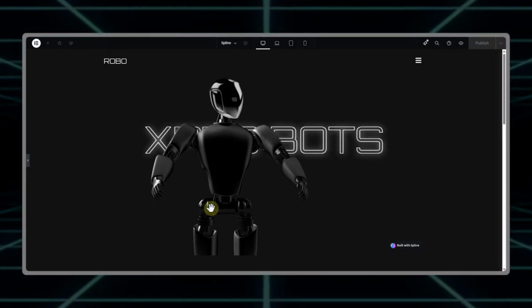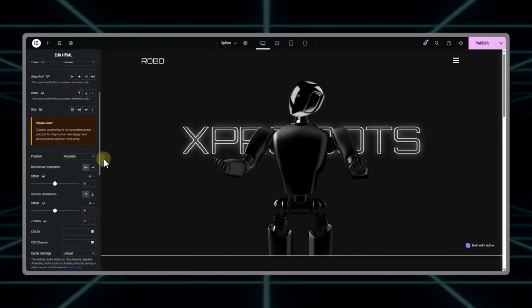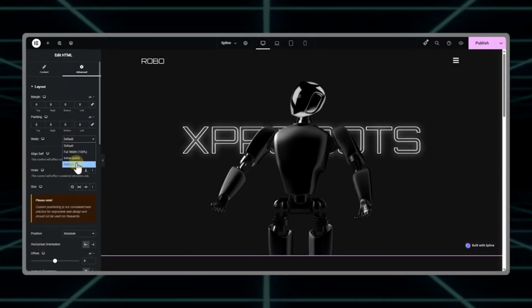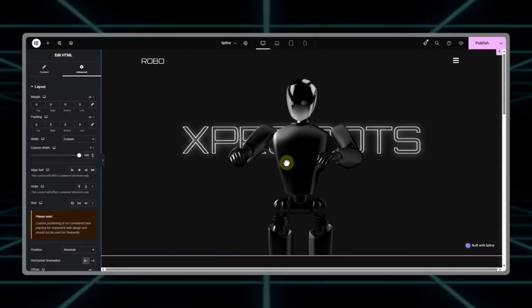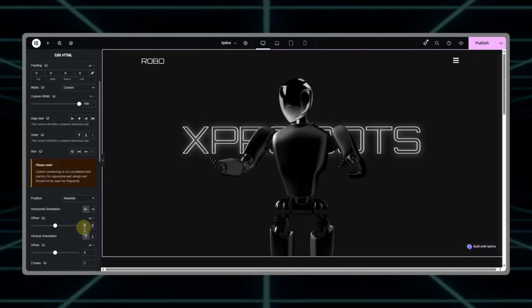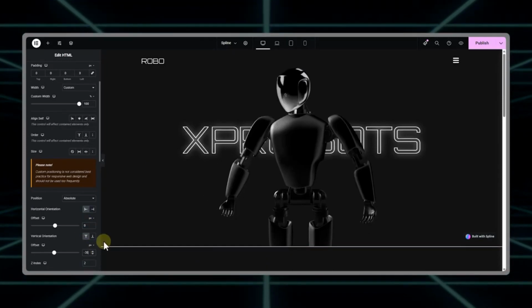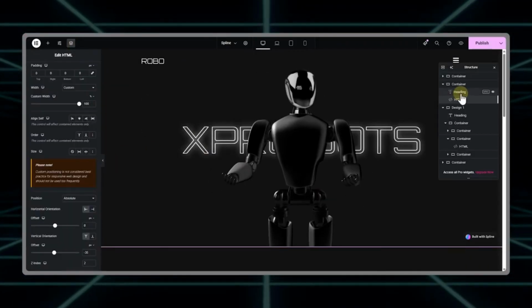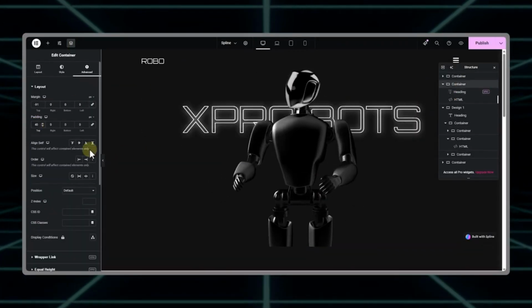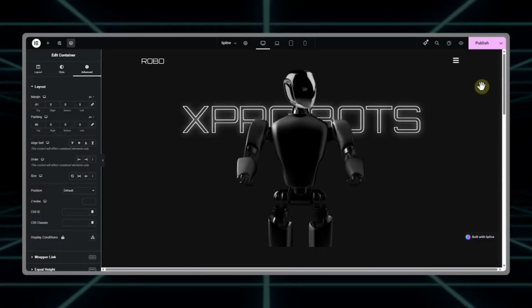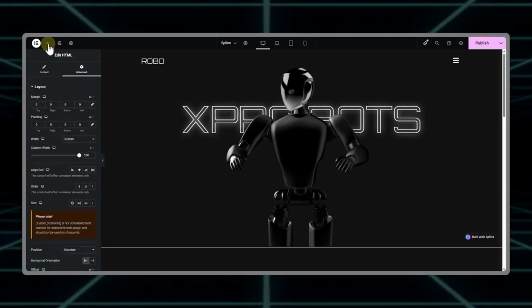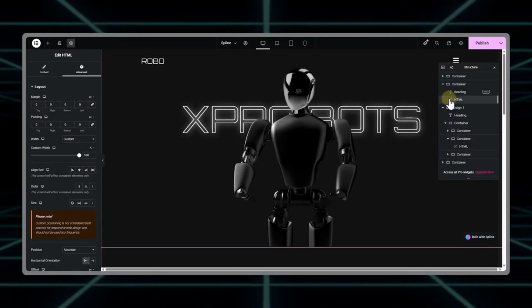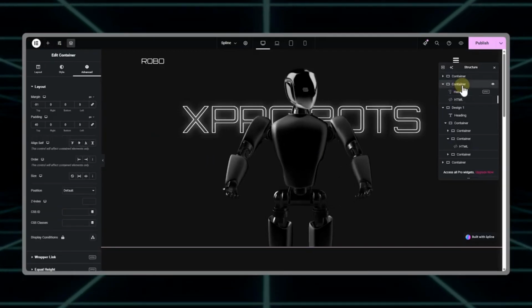Let's see, the position needs a bit of adjustment. I want the heading to be a bit higher, so I will adjust its container. Much better. Now, let's add the rest of my content. I will open the navigator and select the hero container. Now I need heading and text widgets, and I want them to be side by side. So I will add another Flexbox container inside, set its direction to row, and drop in the widgets.